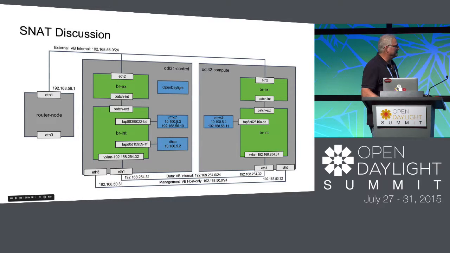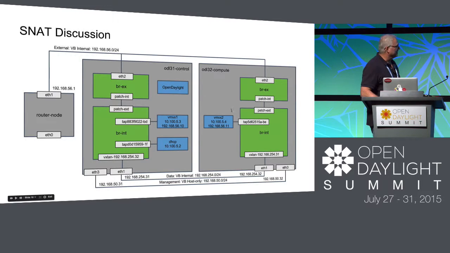On the way out, .5.3 is going to get mapped to this address. On the way back, as it's coming from this router, the address that it needs to go to is this 192.168.56.10 address. So what the router is going to do is ARP for that address, and we know where it is, and so we can reply with the MAC address of this. I'm not sure which MAC address it is. Is it of the BRINT? The MAC of the floating IP. So there's a MAC here, but the key thing is it's only on one bridge here.